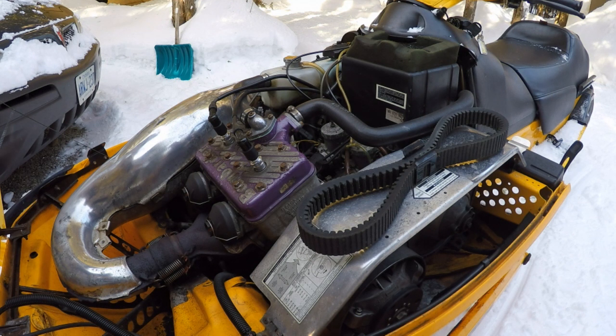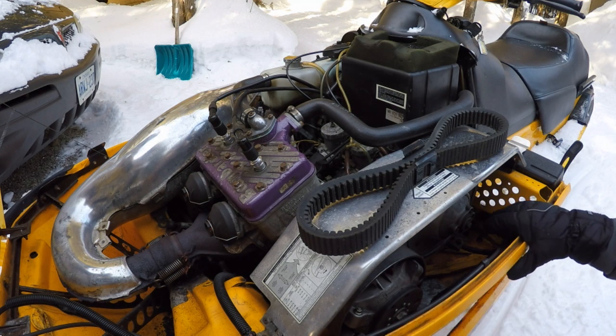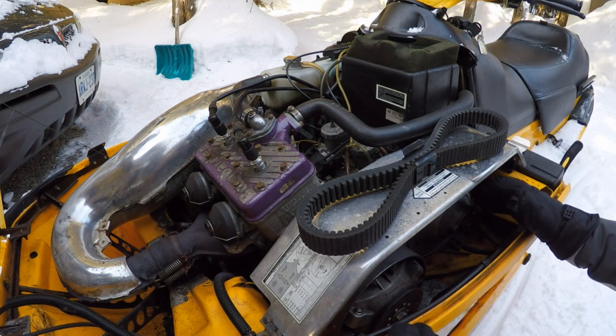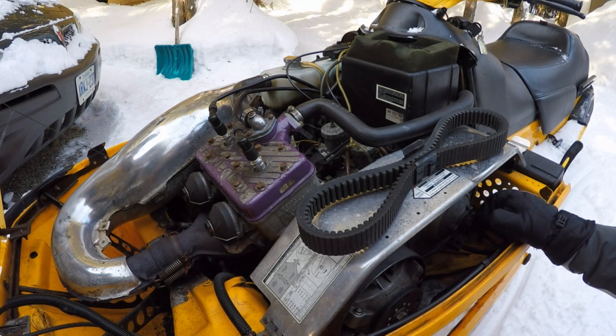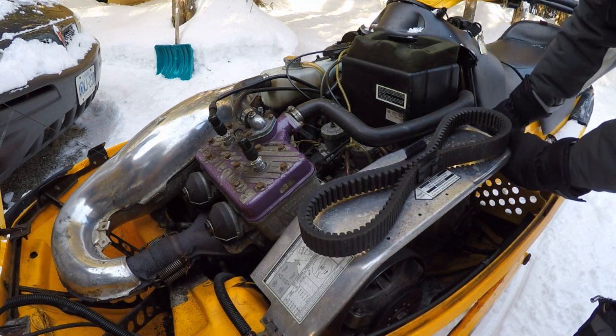Like I said, general condition really goes a long way when you're looking at something used, and it's not an exact science. You can still get it home and the engine will blow on you in a week. There's no way to tell, but the more you look at it, the better impression you can have about how well it was looked after. So just look at general condition. How grungy and dirty is it? Now for 1997, this isn't too bad. Yes, there's some rust on the pipes, but the top end had just been rebuilt just before I bought it, so there are quite a few new gaskets and components. It was generally fairly clean. The guy took care of it.